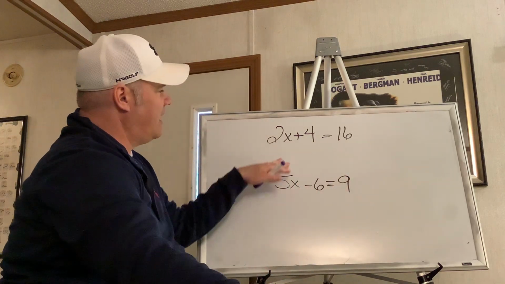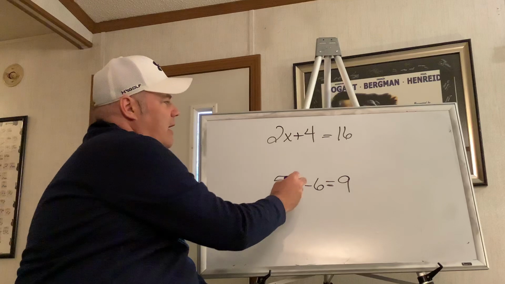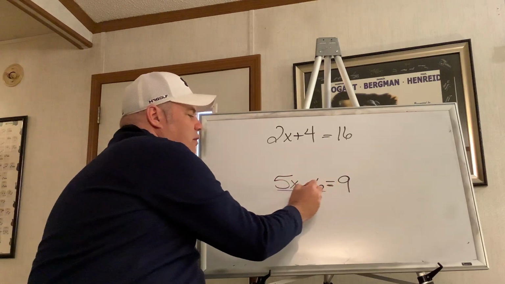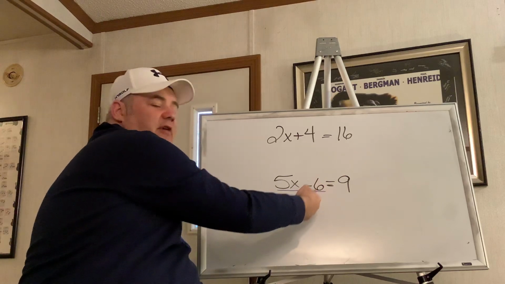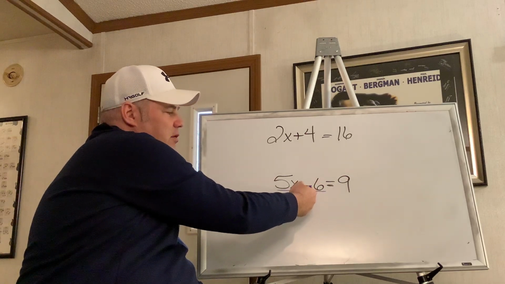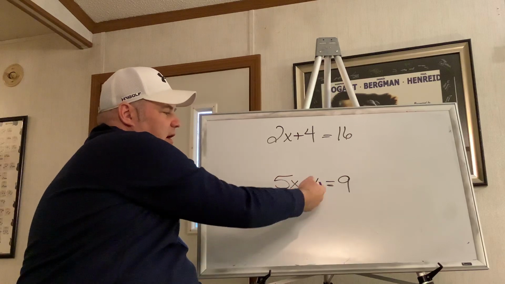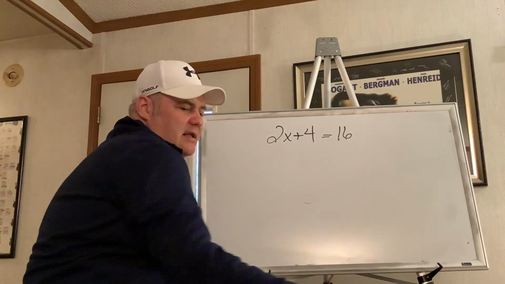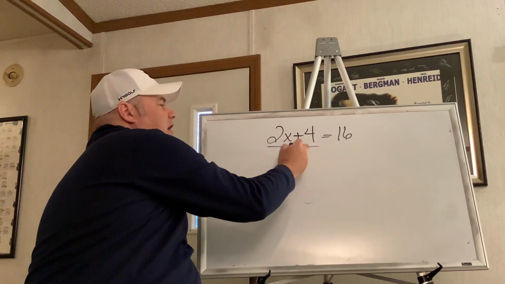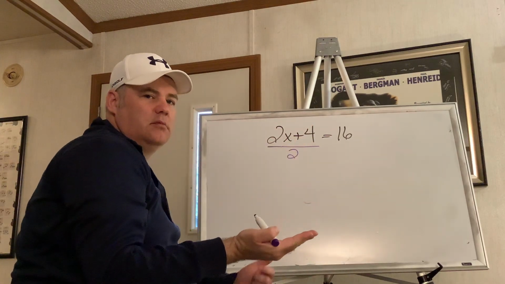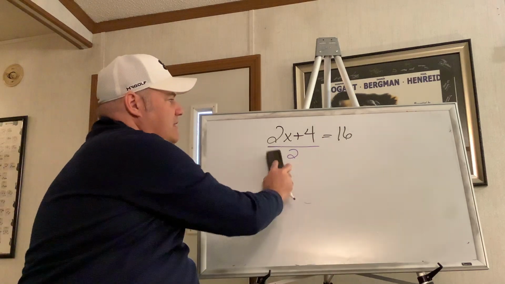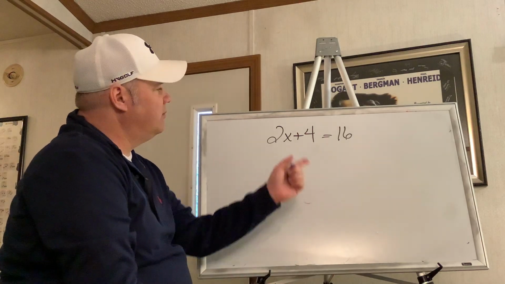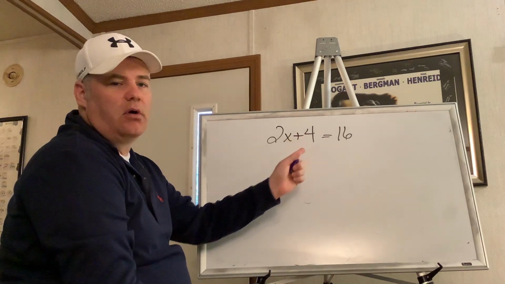Let's say I've got the same kind of problem, and let's say I go to divide by 5. I'd have to divide this whole side by 5, which means I'm going to have a fraction, an improper fraction. It's going to be very hard to work with that, because this will divide by 5, but this won't evenly. The reason why I did that is because this one you could divide by 2, and each one would work out, but a lot of times it's not going to be that way. So the first thing that I want to move, the easiest thing to move on this problem is this 4.